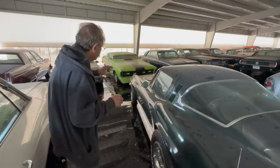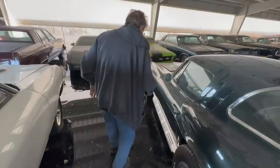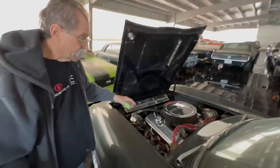Like, for instance, the rad support was out of a fuel-injected car. Oh, okay. So at some time or other somebody had a fuel-injected engine in it? No, I don't know if they had a fuel-injected into it, but most probably they could have, because this car was raced. Right. And that's not the original motor.